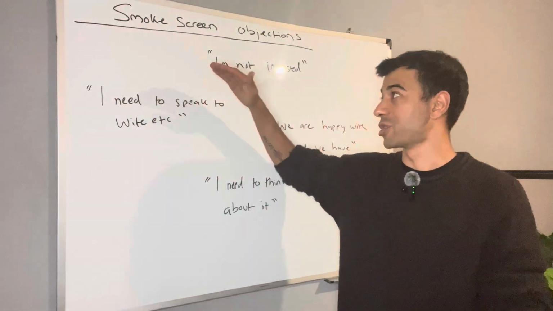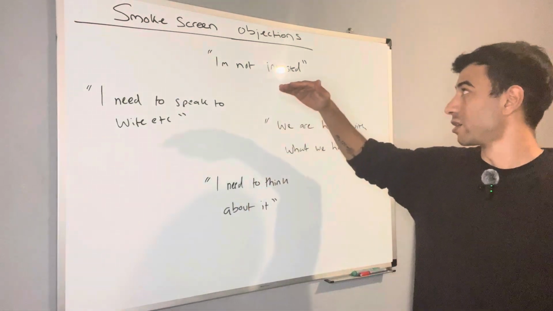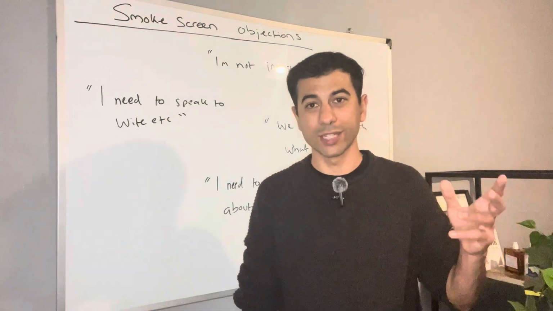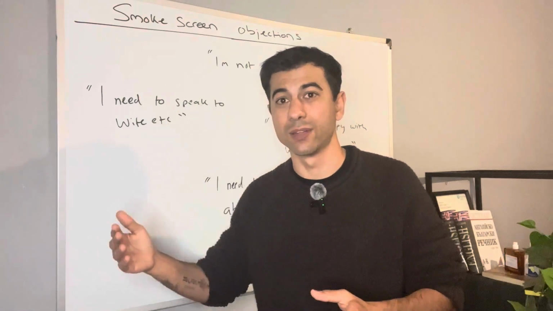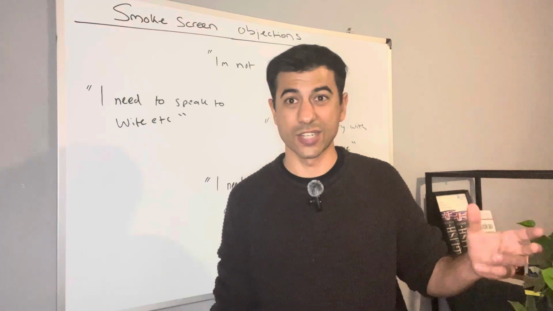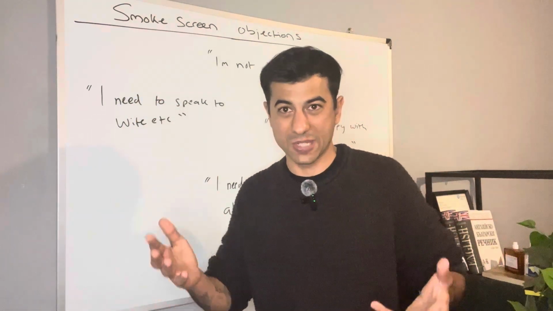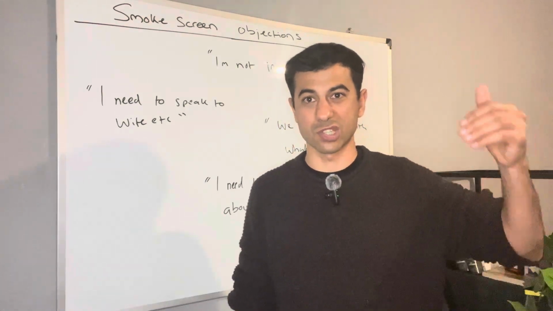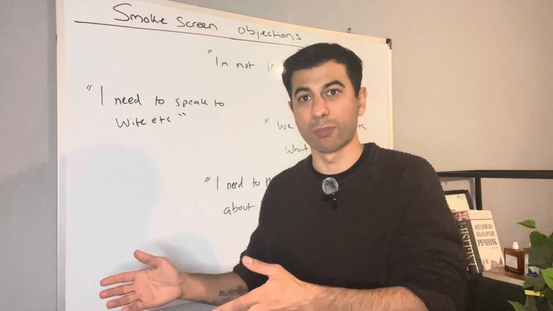I've got a few objections listed down, so we're just going to run through them. So first one is, I'm not interested. Great. You're not interested. What specifically are you not interested in, Mr. Customer? Is it talking to myself? Is it the service? Is it the company? Is it the rate? What specifically are you not interested in? All we're doing there is getting them to stop being ambiguous and actually tell us what the real problem is.